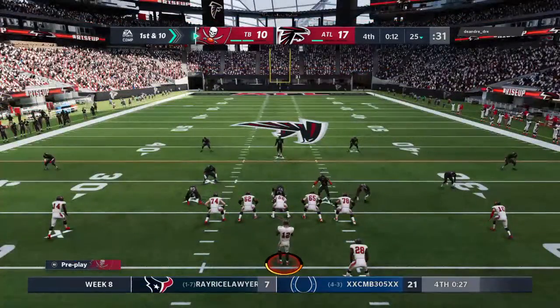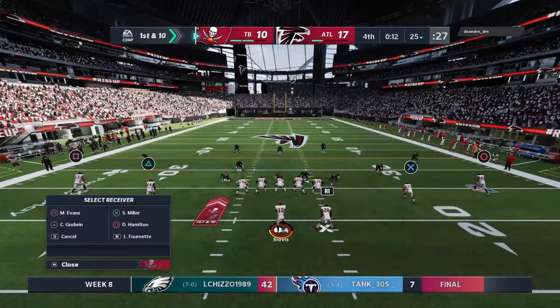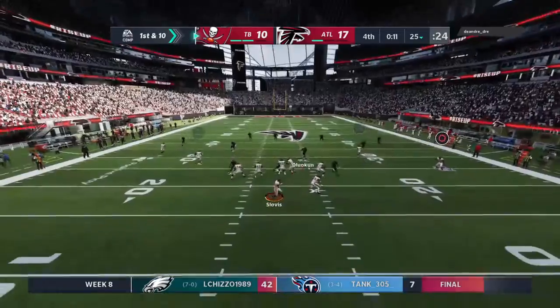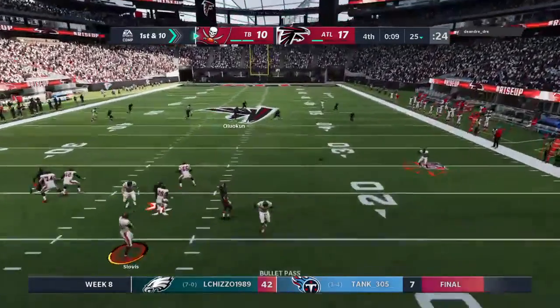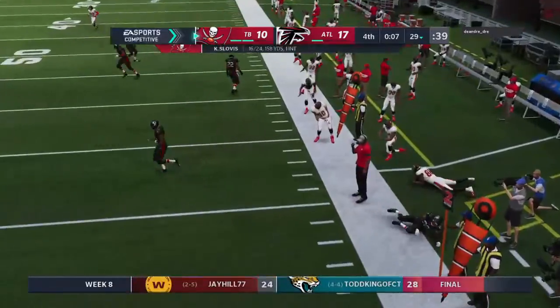The Bucs offense set to begin their next possession. Critical condition here, obviously. Got to hope to get something quick right and then maybe take that shot deep. And once they do take the big shot, you got to worry on defense. Of course, no one getting behind the defense and make it an easy throw.